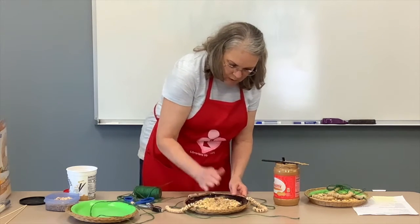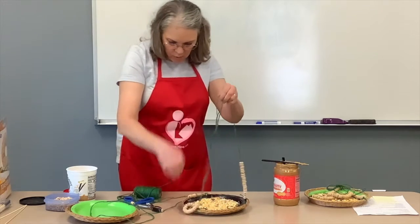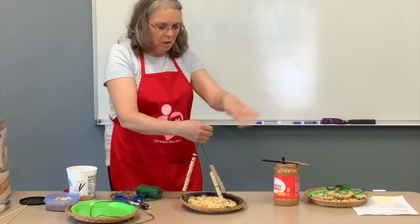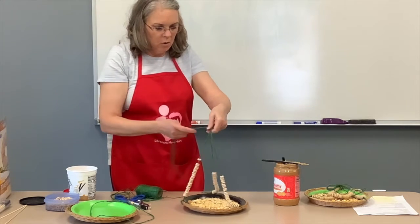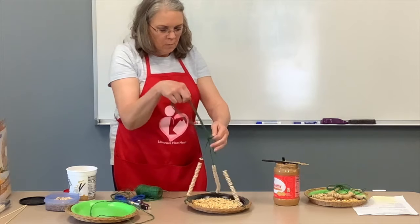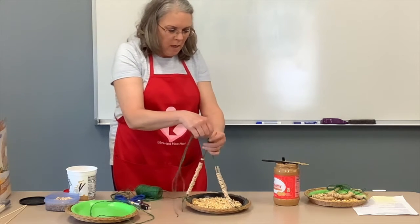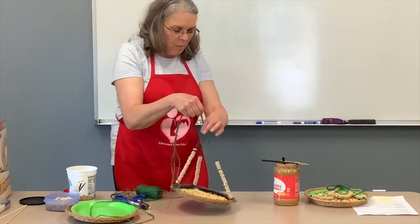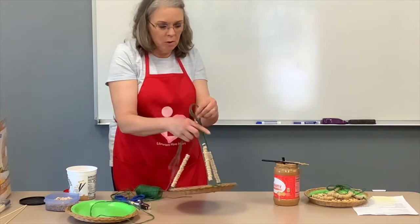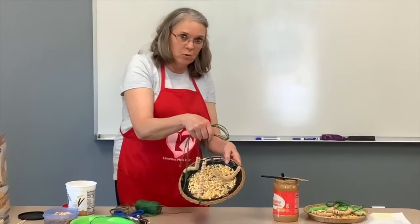Once you get your seeds down, you're going to take your string, and you're going to have to determine how long you want your string to be, and think about where you want to hang it. You're going to knot it. When I put mine out, I probably will make a slip knot, but if you want to make a hook or whatever, you can do that as well. And that's how your bird feeder is going to look when you're done.